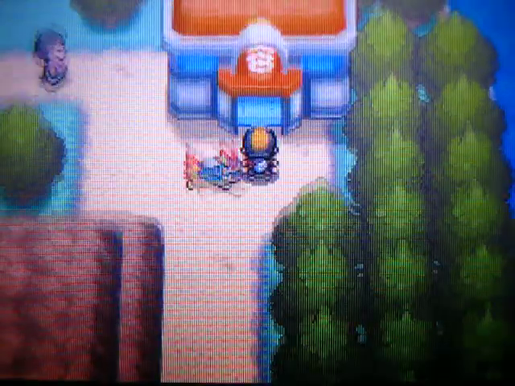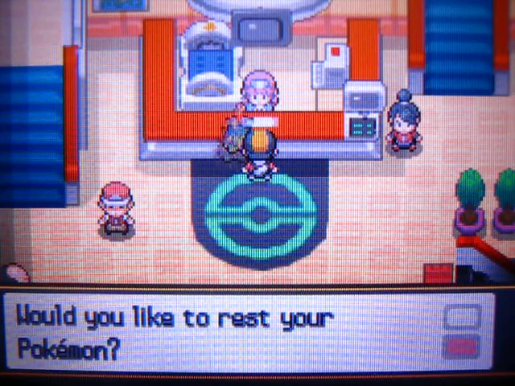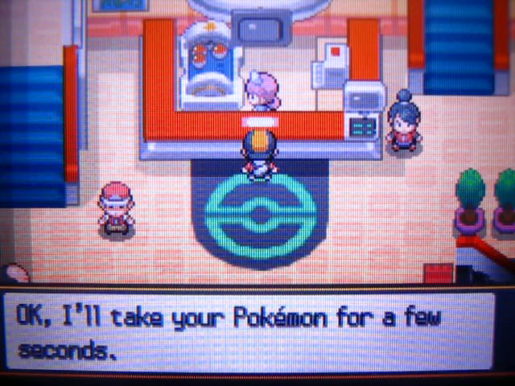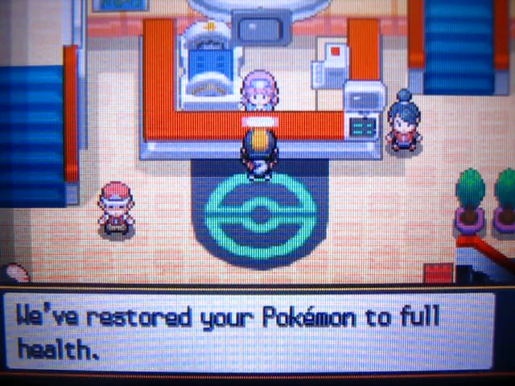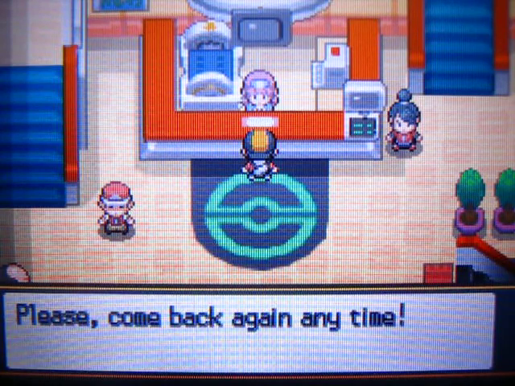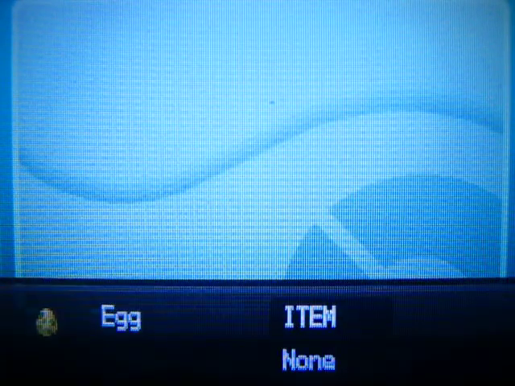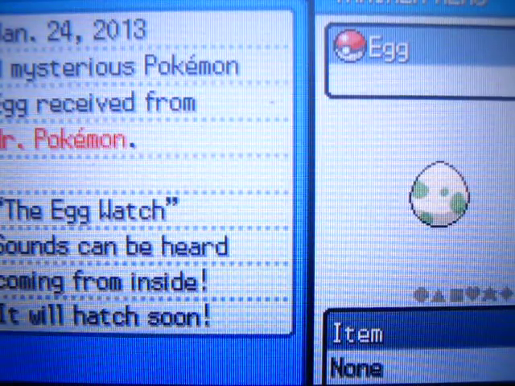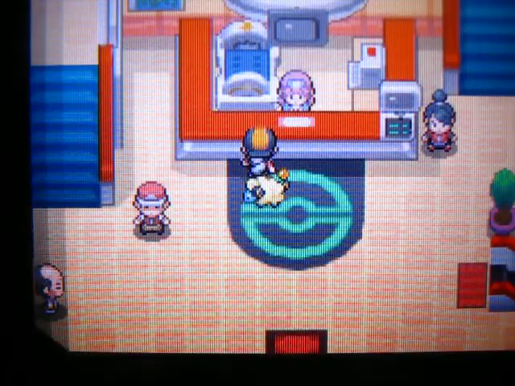And here we are at the next Pokemon Center. Let's heal Pillow Pet. What does that girl want over there by the PC? Let us find out. And we also got that egg in the last episode from Professor Elm. Let's check on that. See if it's close to hatching. Maybe. Possibly. It will hatch soon. Okay, good. So it is very close to hatching. Maybe it'll hatch this episode.